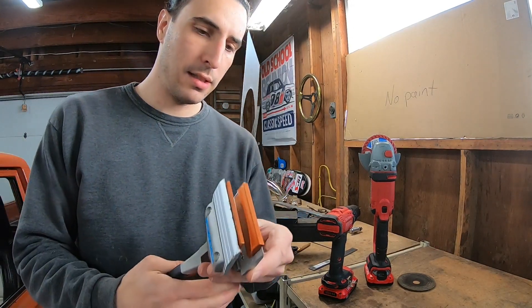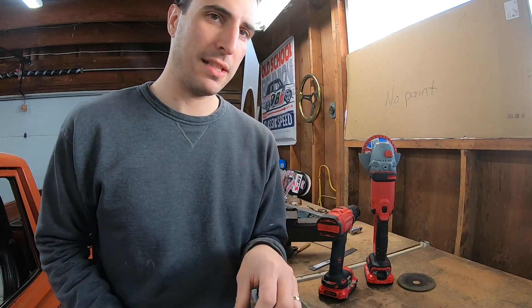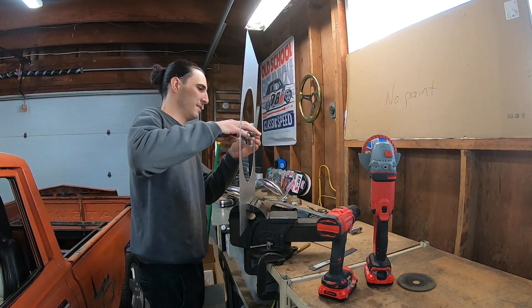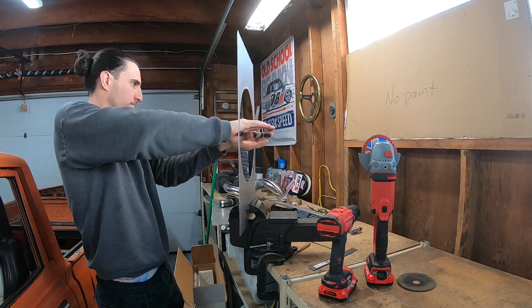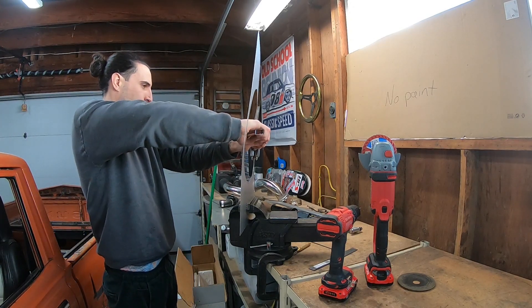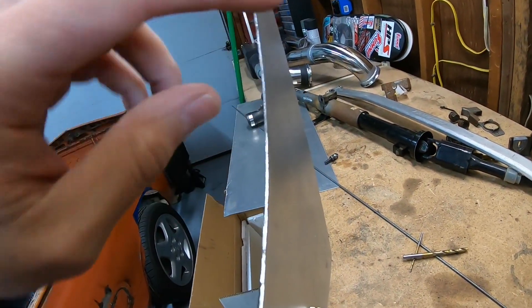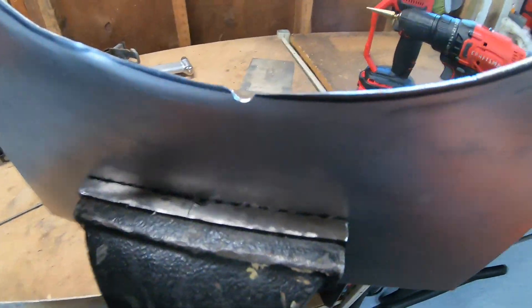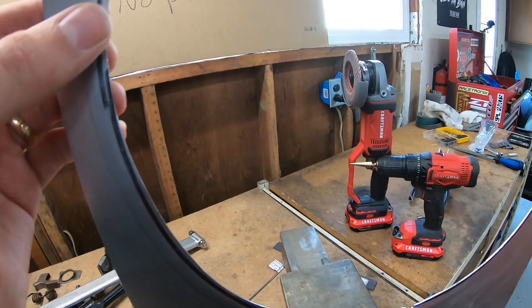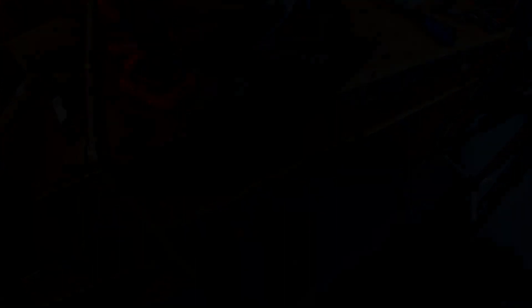Let's see how wobbly this shroud is. I've got my 3D-printed bending clamps in here — I'll give it a few squeezes on the sides. It's folding a little bit, getting a small lip. I have a feeling I'll have to go all the way around multiple times. I probably should have made the surface area smaller to get more force, but it's kind of doing its job so I'll keep going.